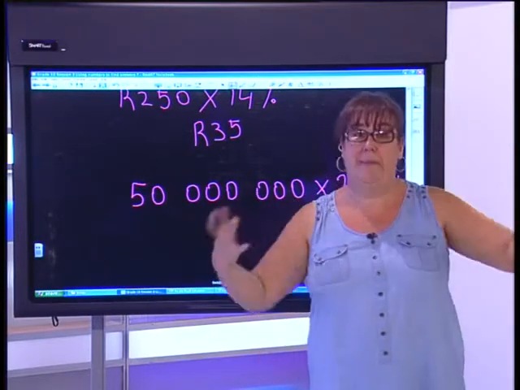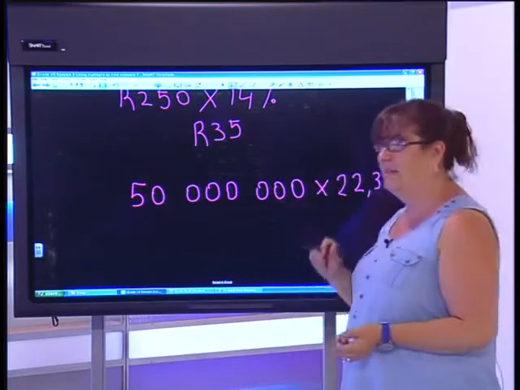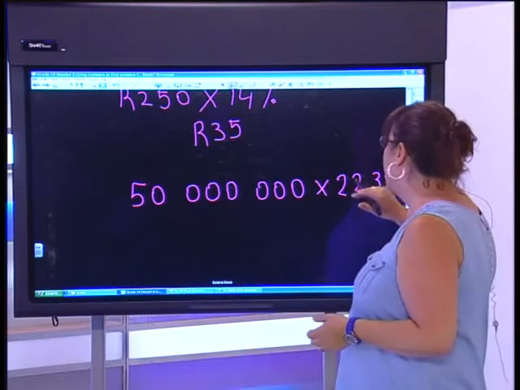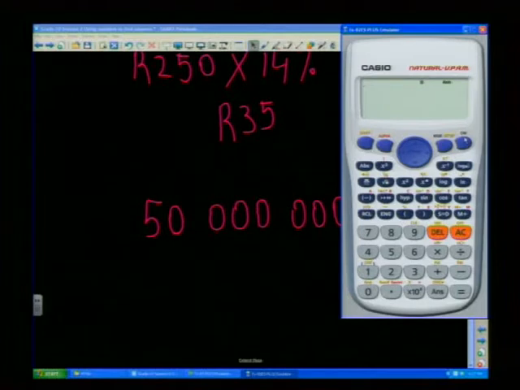Now we want to know how many people actually live in Gauteng. So I'm going to take my answer and I'm going to very carefully type that into my calculator, because there are lots of zeros, and it's 22.39. So let's find the calculator again. So I've got 50 million. Now that's 50 and I always think in thousands, to help you type this correctly into your calculator because there are so many zeros. There's 1, 2, 3 in 100,000, then 1, 2, 3 to make it 50 million. And I'm going to times that by, what was that number? 22.39.